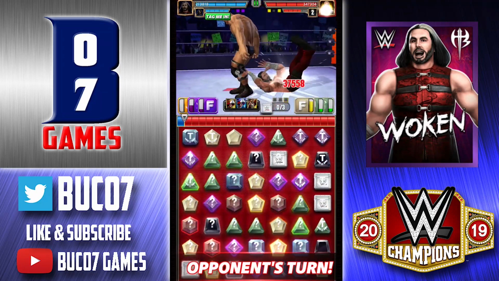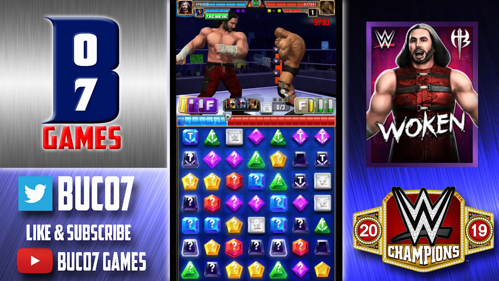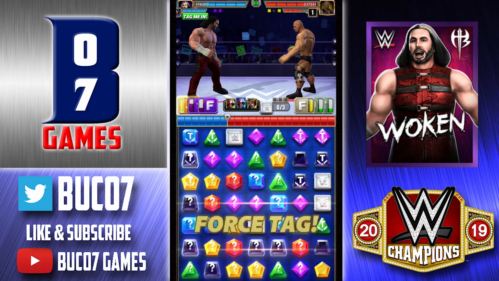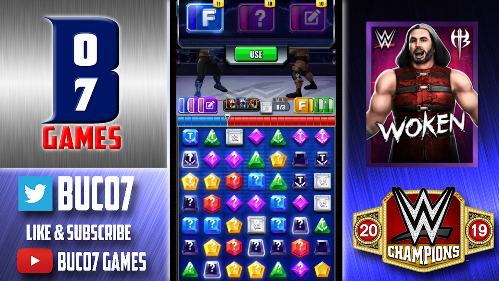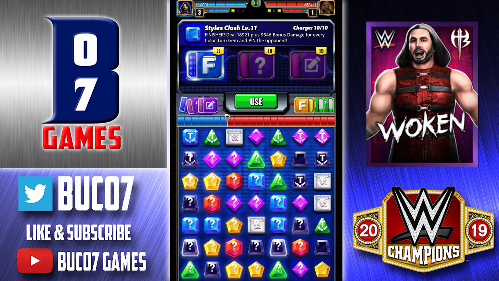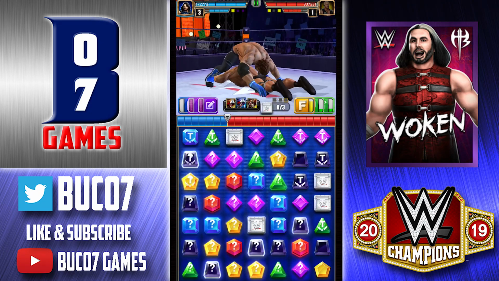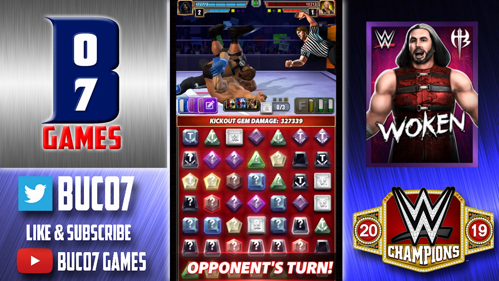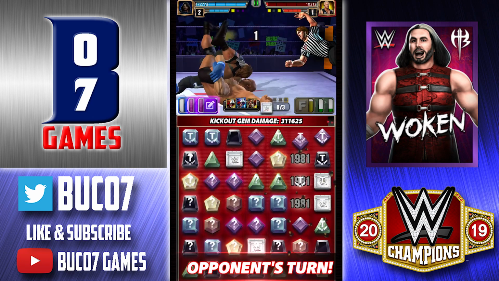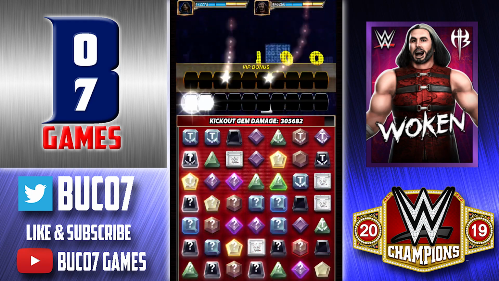He is well over 300k health at this point. But now we're tagging in AJ Styles, who gets 9,346 for every color turn gem on the board. There's about 35 or 40 of them there. Look at the health. So that's a 327k finisher on the back end of a tag match when you team Matt Hardy with AJ Styles.